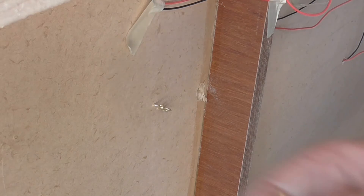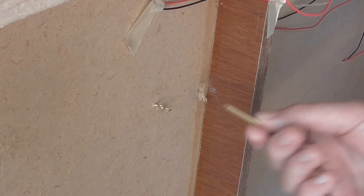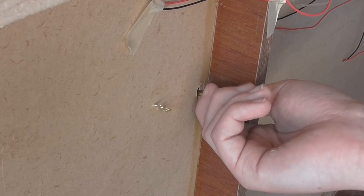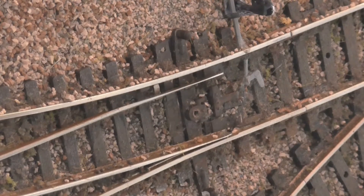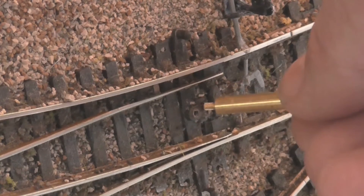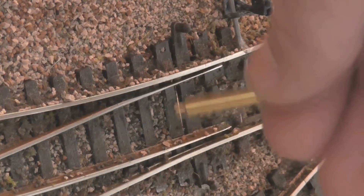So guys, we're back and Beeching End is now on its side. Basically what we're wanting to do — I've got this wee bag of bits filled up from all the kits for the points. This is the most fiddly bit. You get this little brass cylinder thing and you can see it's got threading on the end of it. Basically what you're wanting to do is send that up through the hole in the bottom of the baseboard and screw that into the bottom of the points. You can see the hole there in the middle of the points — basically you want to thread that up through that hole.